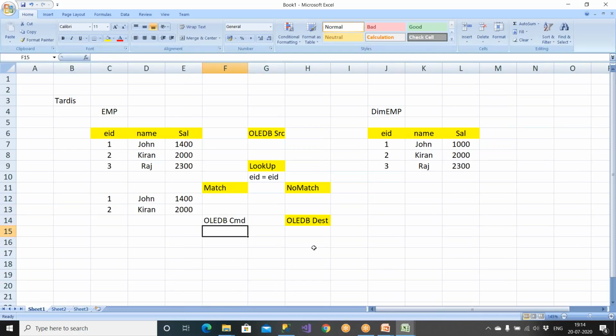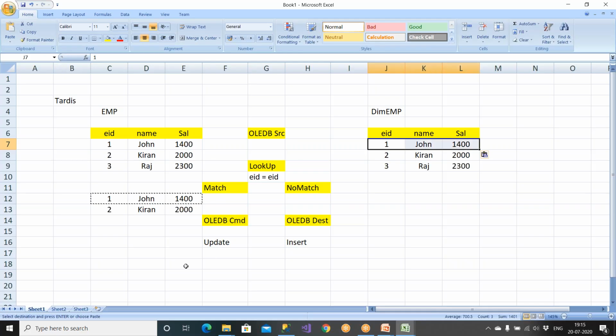And in this, we are inserting the data. In this, we are inserting the data. In this, we are directly updating the data. But the question is that if you see 1, John, 1400 is completely, so only this record got modified. 1 and 1 is perfectly fine, and John is perfectly fine. 1400 and 1000. So definitely this row we are taking and we are updating it here.